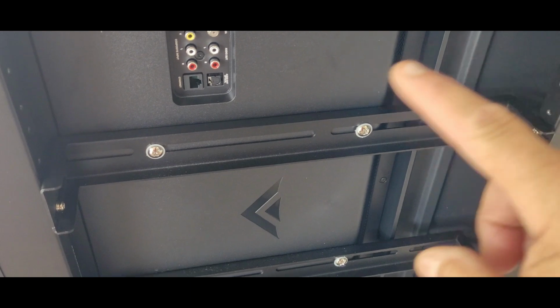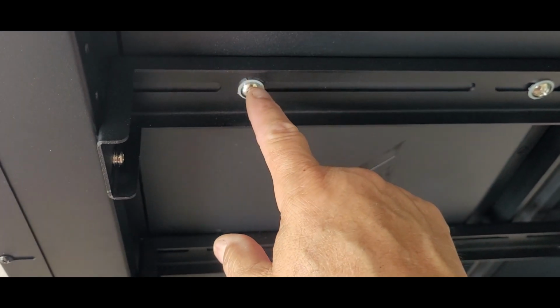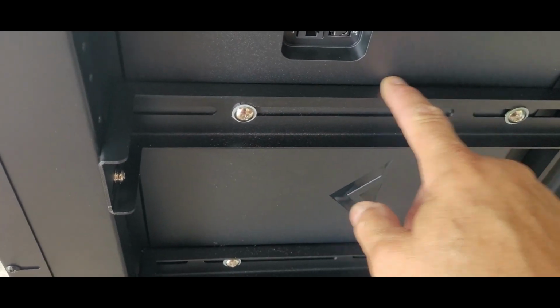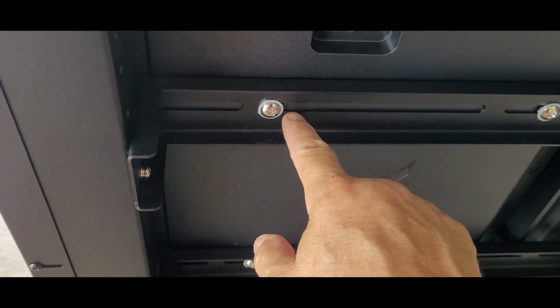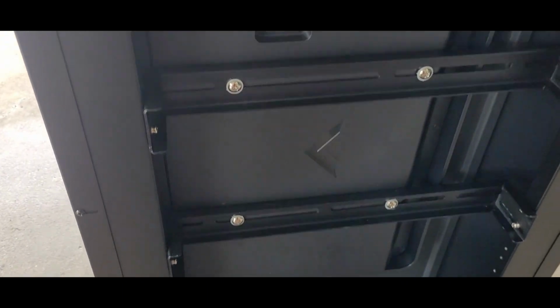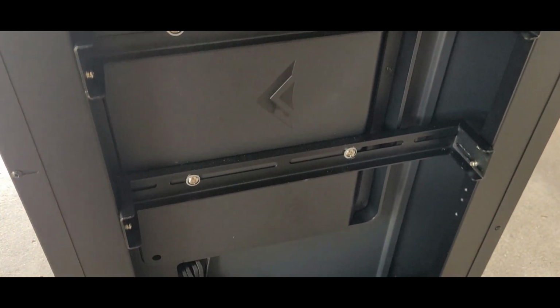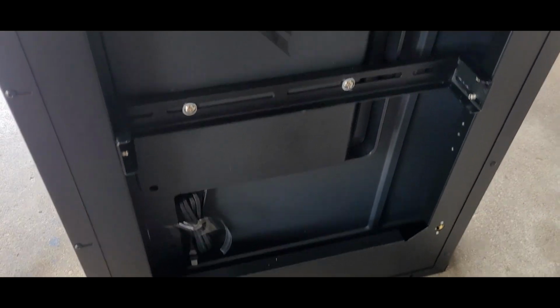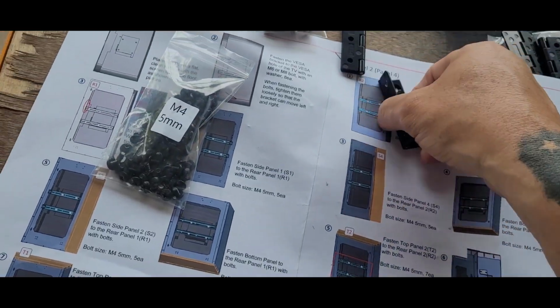Now, on the side edges, that side and this side on the front of the TV, these bolts here, you slide the TV this way or this way until you get it even on both sides, and then you bolt them down, torque them down, and that's pretty much it. I hope that was clear as mud. But we got the one set of 2 panels put together. Now we got to put them together using some kind of hinge. These 2 hinges here.